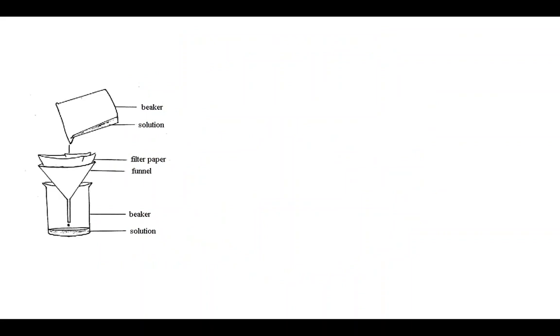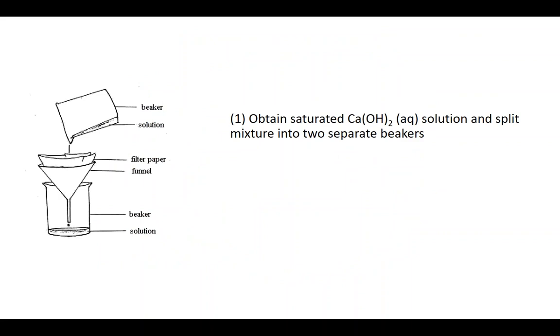So let's actually take a look at this laboratory procedure. Now I'm going to explain what the experiment is, even though you're not going to be conducting the experiment yourself, just so you can get a better understanding of what's going on and help you answer the questions. So if you were in lab, what we would have is some bottles with saturated calcium hydroxide solution in those, and you'd get some of that solution and split what you obtain into two separate beakers, so two separate samples of calcium hydroxide solution.